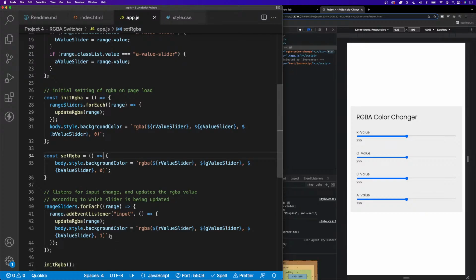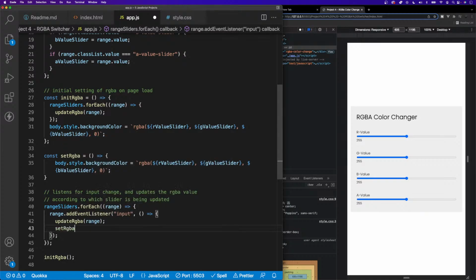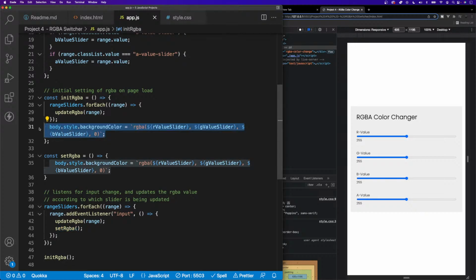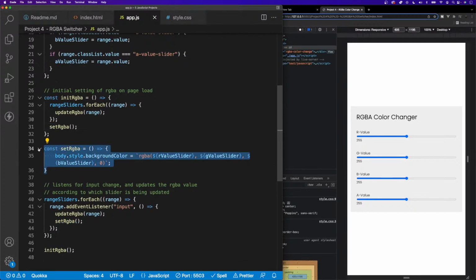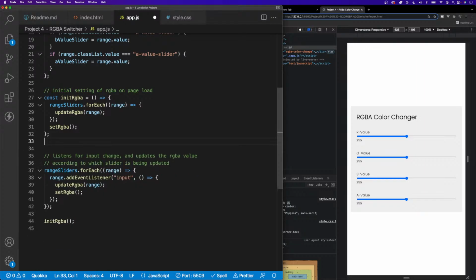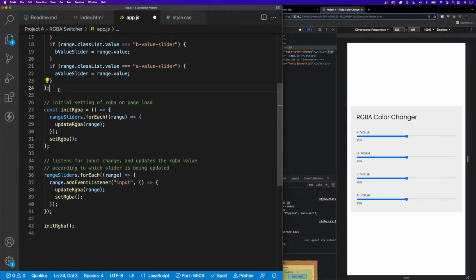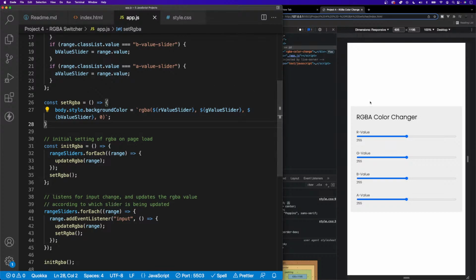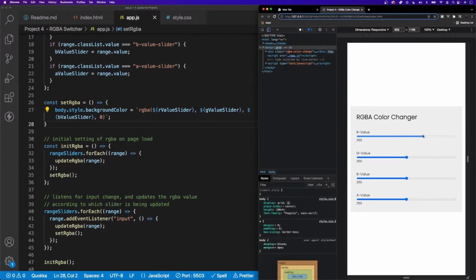There we go. So we're moving from here. So we'll say update Rgba, and then we'll set Rgba like that. All right, and that way it kind of lives in one spot, so we don't have to worry about actually setting that. So I think we want to probably call this up here so we don't get any errors. All right, so check everything and make sure it still works.